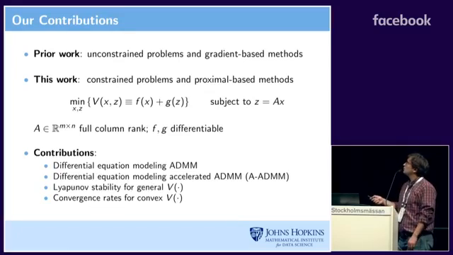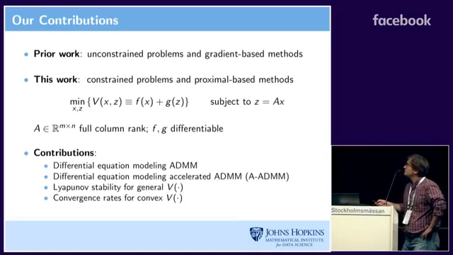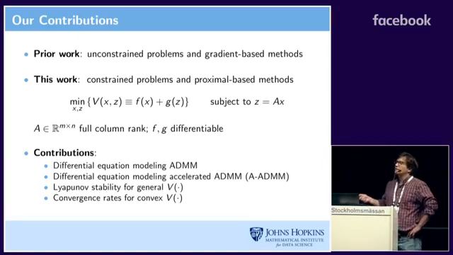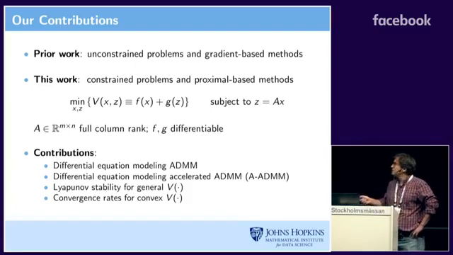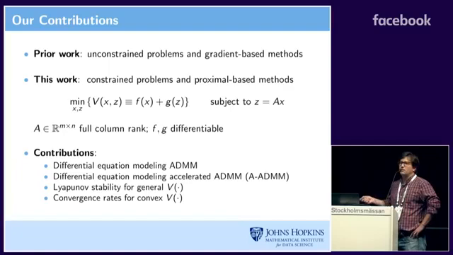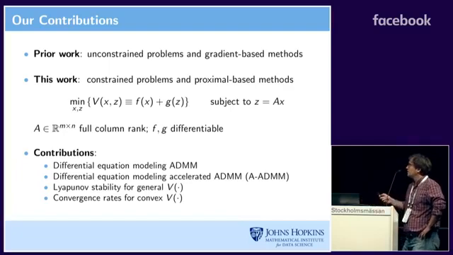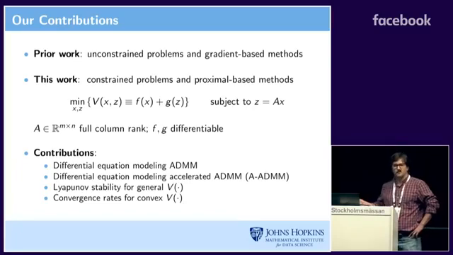So previous work considered only unconstrained problems and gradient-based methods. In this work, we're going to go beyond that and consider a constrained optimization problem of this form, subject to this constraint, and for proximal-based methods. More specifically, I'm going to obtain differential equations modeling the behavior of the ADMM algorithm, and also for an accelerated variant, we're going to consider Lyapunov stability for a general convex function and obtain convergence rates for convex functions.